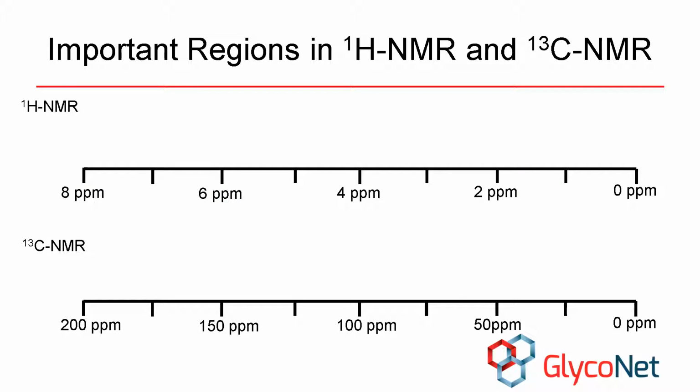It is essential to familiarize yourself with the important regions of the NMR spectrum for both the proton and carbon NMR. In the proton NMR spectra, the proton attached to the anomeric position will typically be observed around 4.5 to 5.6 parts per million, though they can sometimes be observed more downfield depending on the other substituents that are present. Importantly, the proton signal of the axial anomer will always appear more downfield than the proton signal of the corresponding equatorial anomer. This is due to the anomeric effect that is discussed in the introductory module.